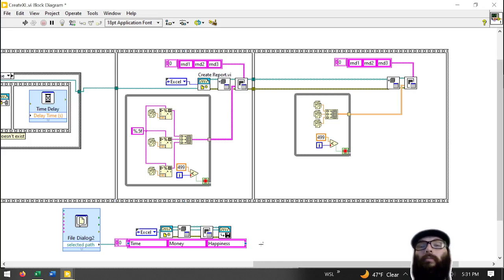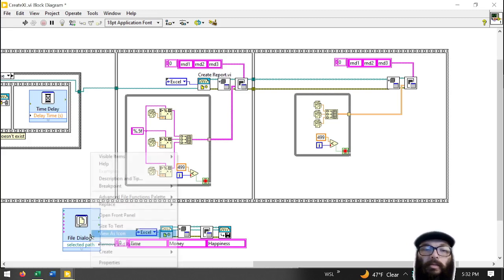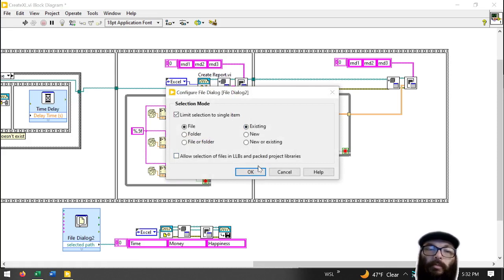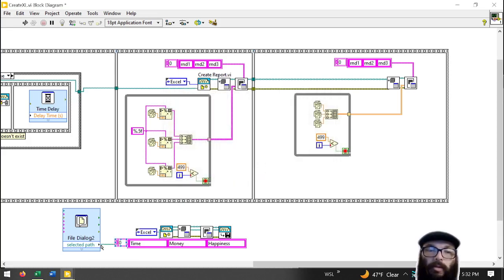What about if you want to edit an existing file, or rather add to it? Editing isn't really what you want to ever do with this program, but adding to it is fine. So what do you want to add to a file? Well, in addition to wiring up where you want it to save, you'll also want to wire up where you want it to read from. And it's going to be an existing file. So you go in and select Properties, say Existing File, and you wire up the selected path, and you connect it to the template input on the new report.